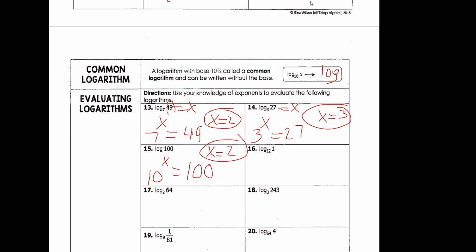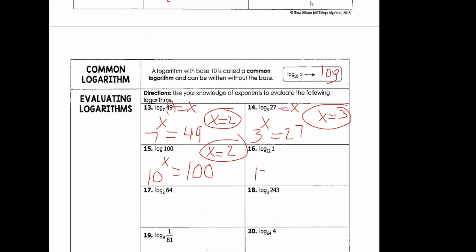But if you put in your calculator log of 100, you would get 2, if you have a graphing calculator in front of you. But if you have a calculator that has a log, I don't think your phone calculators would probably have it. Maybe if you turn it sideways, I'm not sure.